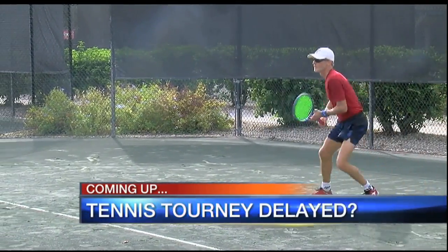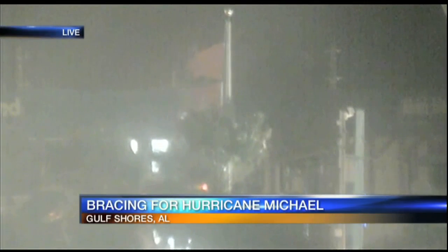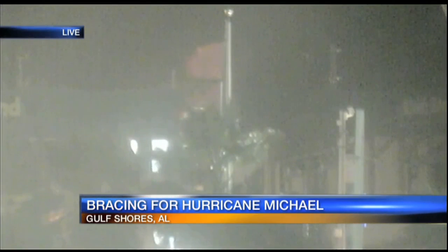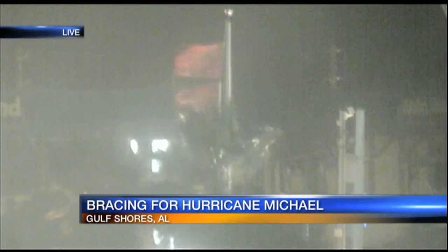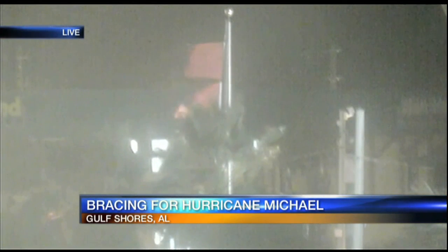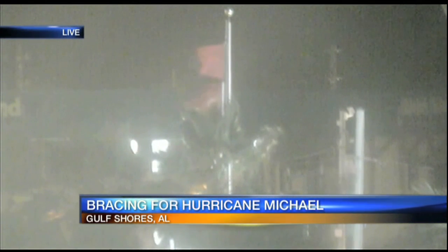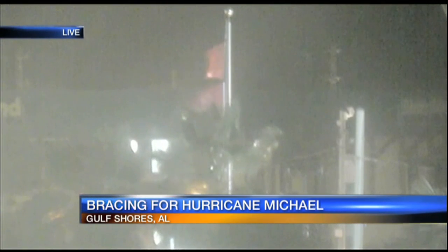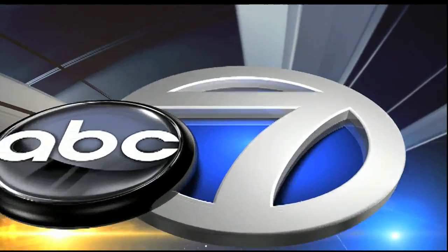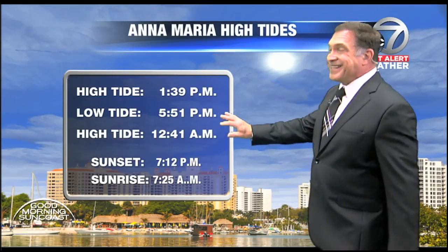Let's take a live shot right now from Gulf Shores, Alabama, where you can see the high winds picking up there. This area has a tropical storm watch. Back in Manatee County, not quite the situation there as in Gulf Shores and the Panhandle. John, I was surprised to hear this is the first time the Panhandle could receive such a storm. They're so exposed there. Yeah, you would think, right? But it's definitely going to be historic in its strength and just normally doesn't happen. Let's take a look at our graphics. We're talking about a couple of tides that I need to get in here.